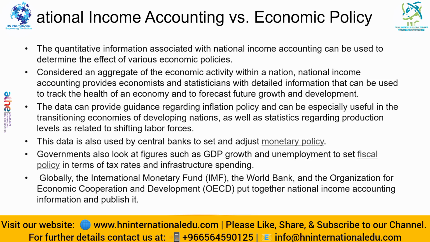Governments also look at figures such as GDP growth and unemployment to set fiscal policy. Now, fiscal policy is actually when there is taxation in the economy and government spending. When the taxation increases, the government spending ultimately decreases, and when the government spending increases, taxation decreases. So there is a vice versa relationship in fiscal policy. The International Monetary Fund, the IMF, the World Bank, and the OECD, the Organisation for Economic Co-operation and Development, put together national income accounting information and publish it.